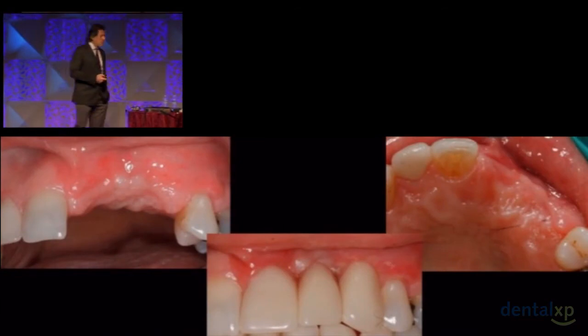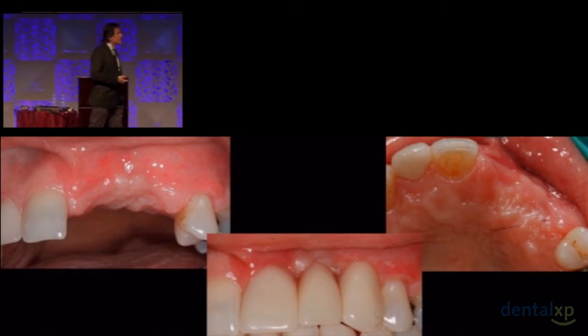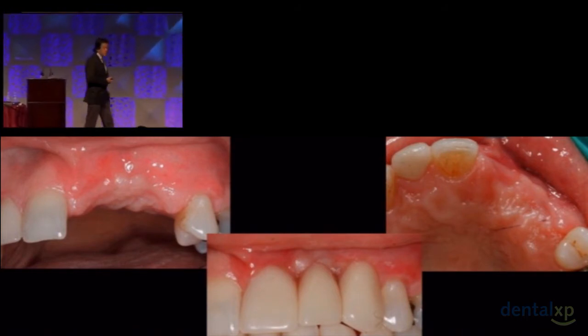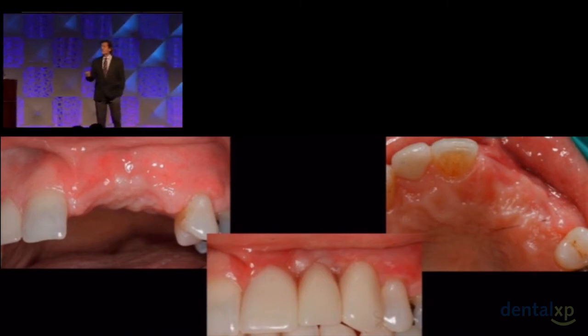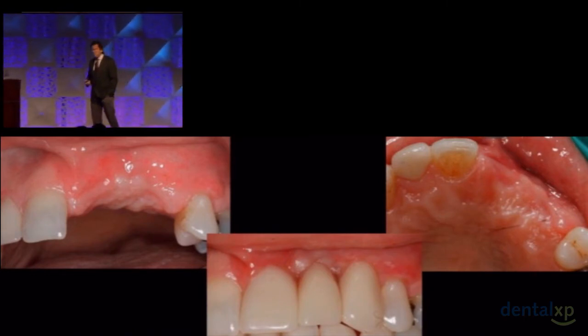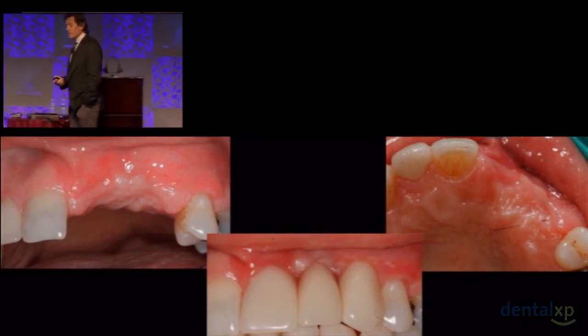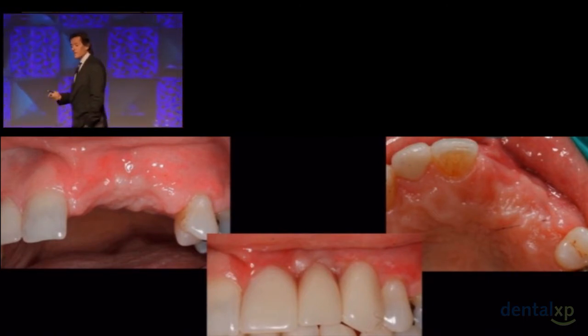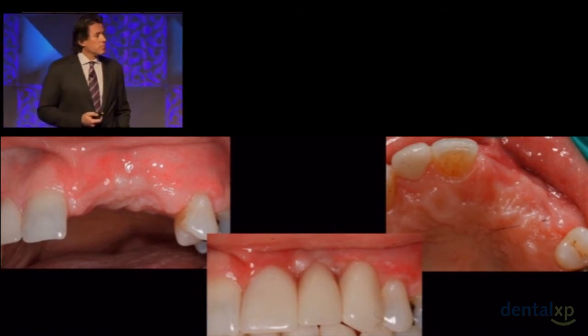This patient lives up in Connecticut. I get a picture from her dentist. General dentist actually went to dental school with me at University of Pennsylvania, and I received these photographs just recently. And he said, Maurice, you know, I don't really know what she looked like when she started, but I just made her a flipper appliance. It's 4 months out. I'm going to take a CT. When do you want to place the implants?